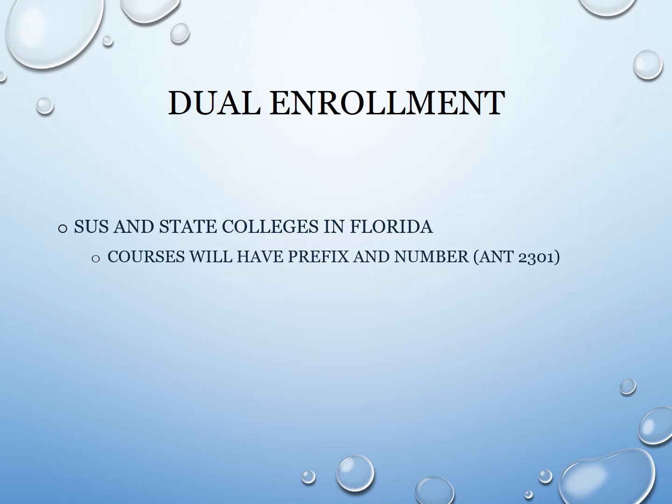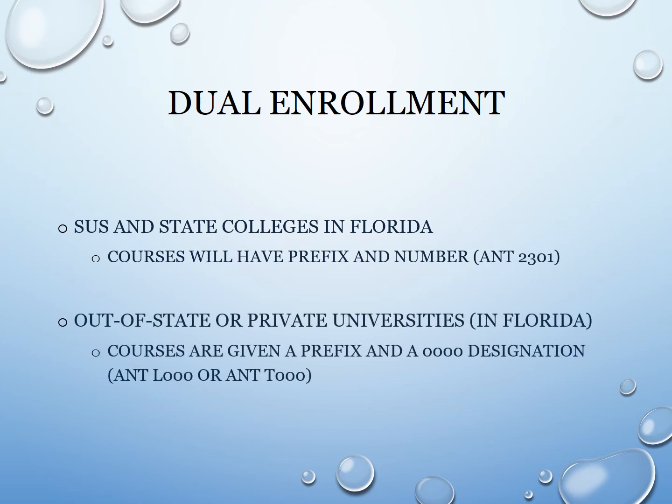The prefix and number, because of the Common Course Numbering system, which we're going to talk about in a second, there's a reason why you're able to have all of those things match up in the same way. It's actually a very helpful tool that Florida uses, and we will dive into that in a little bit.